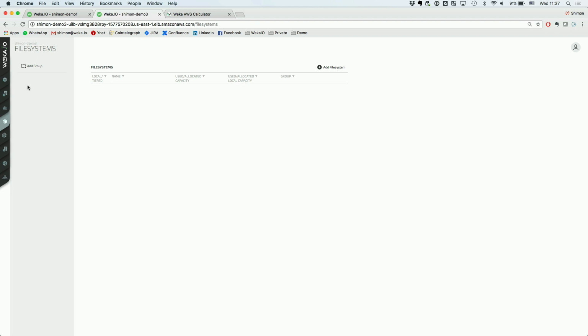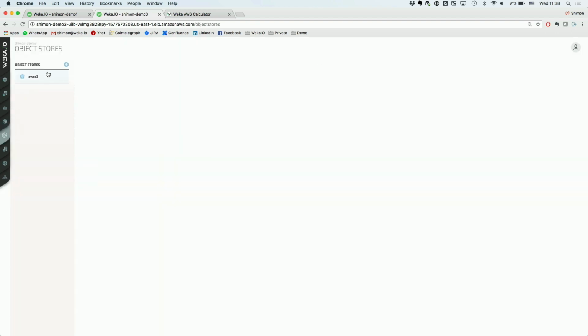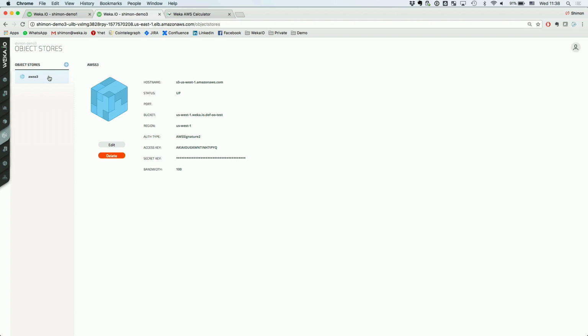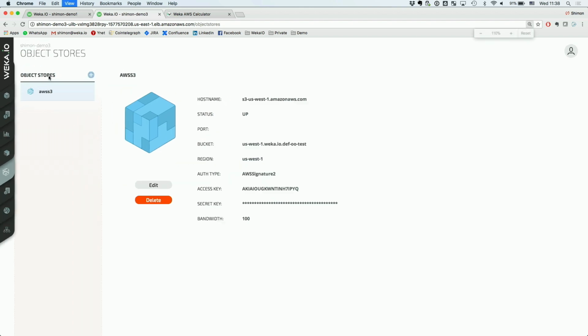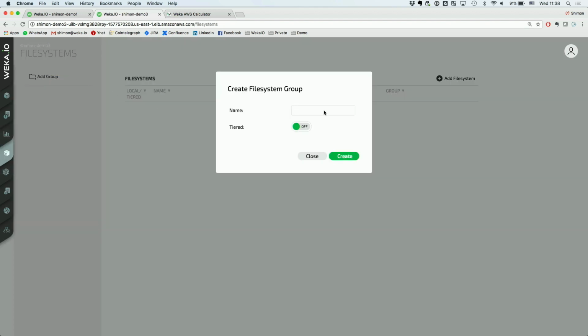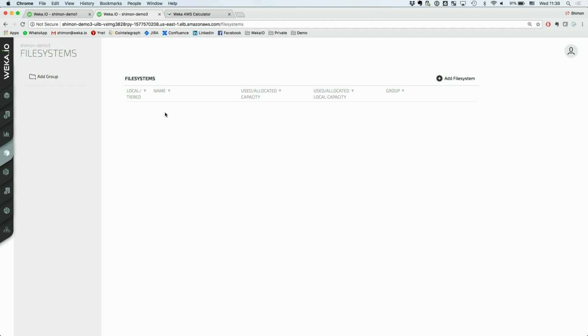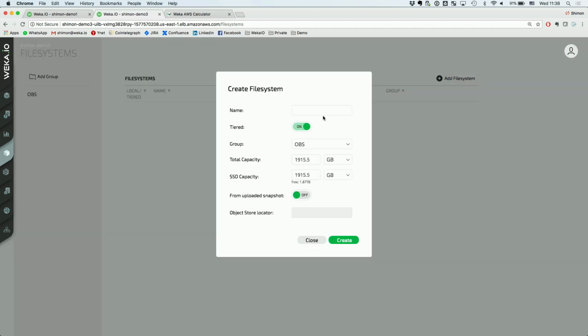Now I want to connect it. It's connected also to the same object store, to the same bucket. OK, I know it's small, but it's the same object store, same bucket. I'll create another tiered group. Tiering from the same object store, I'll just give it some policy. And I want to add a file system tiered.